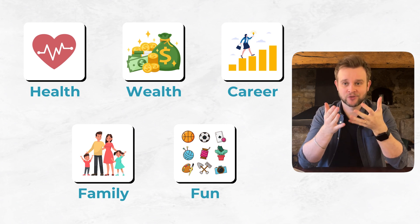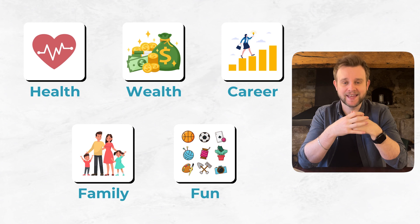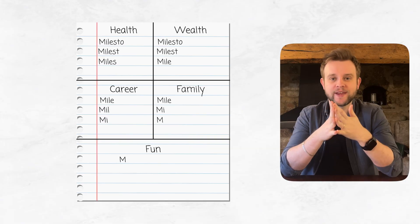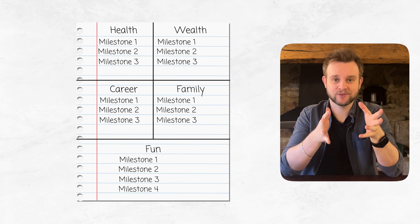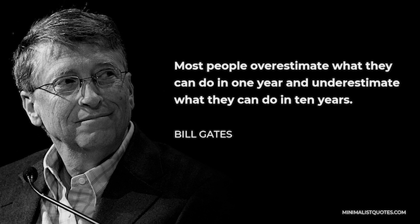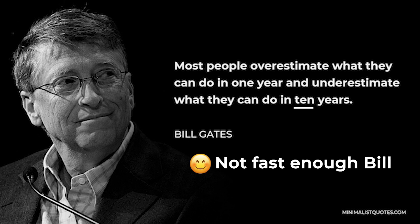The more I think about it, these really are five key areas of life, and if you're fulfilled in each of them you're going to have a pretty fulfilled life. Your sections may be completely different, but this is what I'm working with. Once you have the five sections, think to yourself what are three or four milestones you would like to achieve in each section at the end of that five-year period. I try to think big but not crazy — I like to think that we overestimate what we can achieve in one year but underestimate what we can achieve in five years. So I try to strike a balance between being ambitious and being realistic, and that is the biggest challenge with doing this.